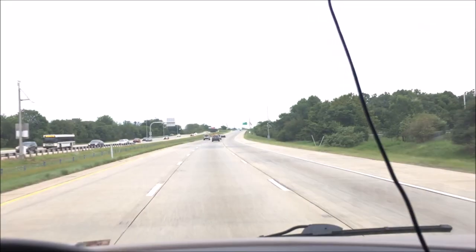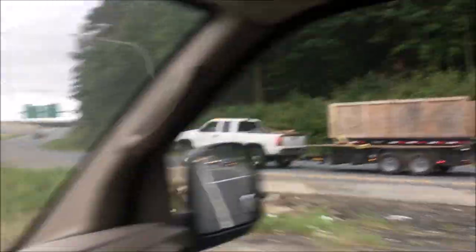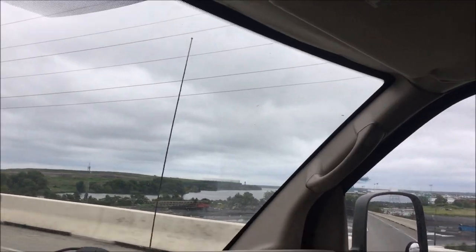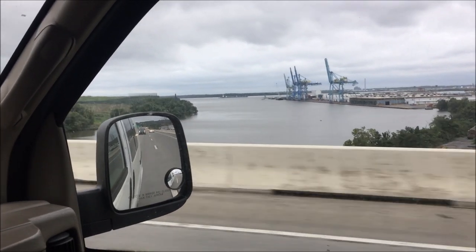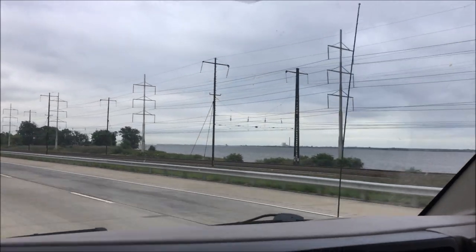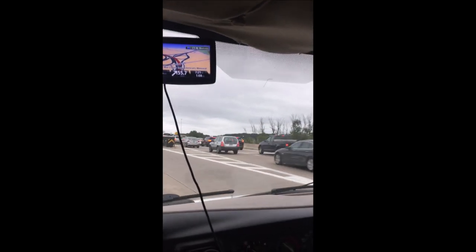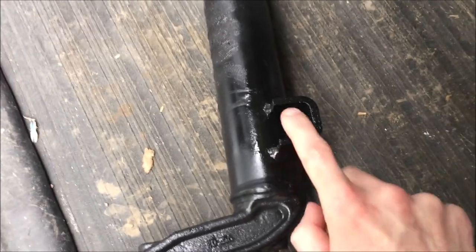My axle. Going back home. Spring seats welded on, or spring pads, some people call them. Very nice. That cost me another $79.